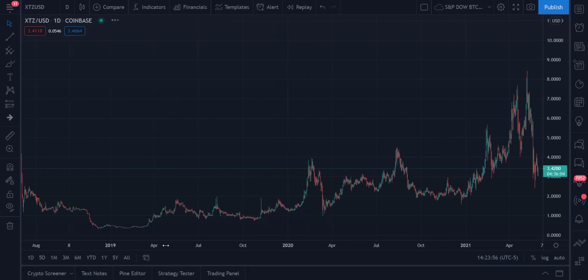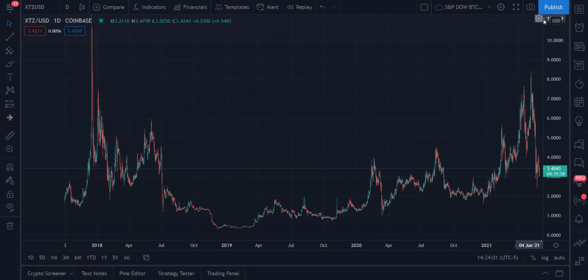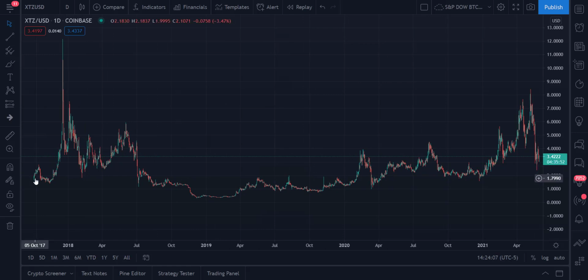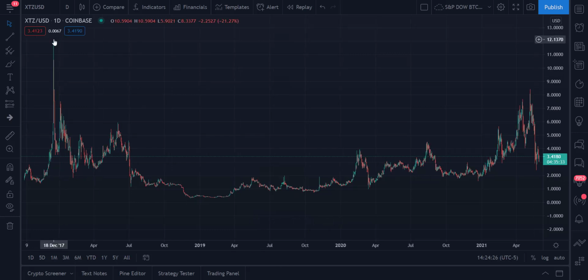There are a couple of other coins and tokens that I considered taking a look at today, but many of the ones that I haven't covered don't have a lot of data, but this one at least does. It's been active since 2017, so it was active during the first great crypto bubble back in 2017-2018, and has survived. So it looks like back then it had a high of a little bit closer to $12.15.